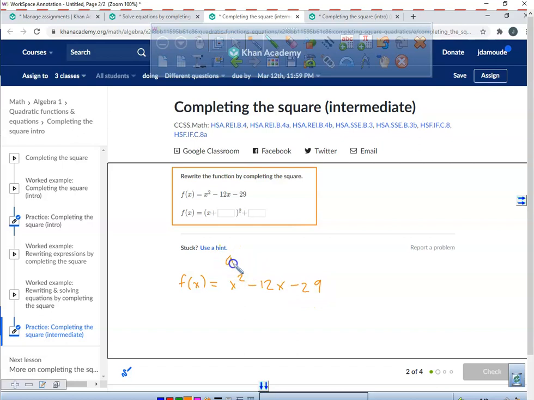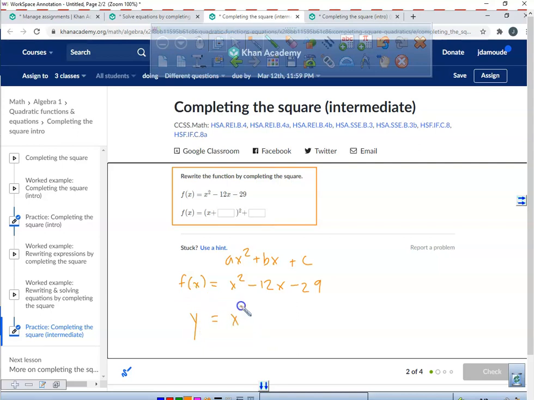Now everybody, this is in what's called standard form. So if you would please put ax squared plus bx plus c. So that's in standard form. I'm going to pause to make sure my students have time to catch up. All right, so step one, to make it a little bit easier, just change this to y.